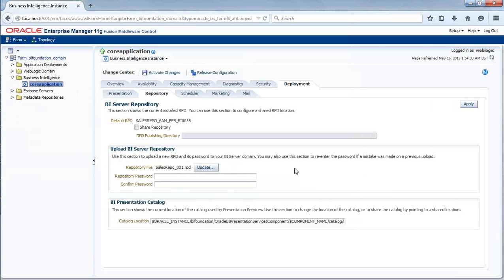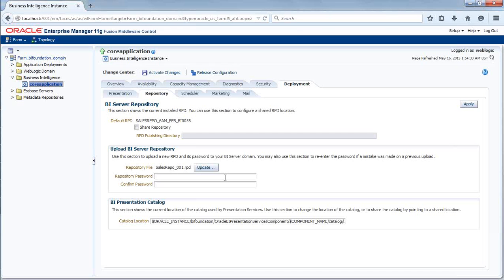I have opened this repository and I need to give the password for it. What is the password of the repository? Remember what password we were given? Welcome one. Why do I really need a password here? At runtime, the BI server or OBIEE server will also open and read this repository.